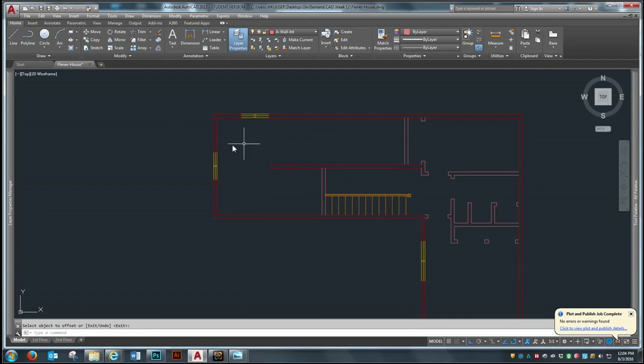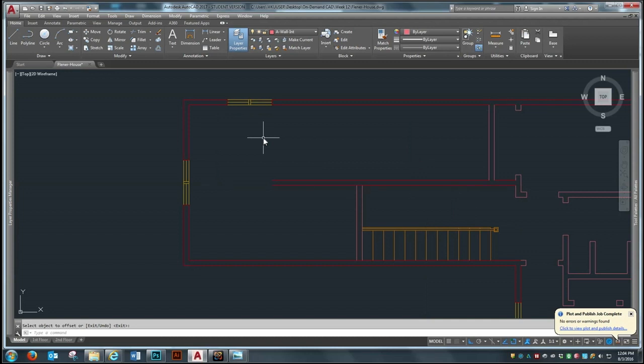master bedroom. So we will offset 11 foot 4 this wall, extend it down, offset 6, fillet it.